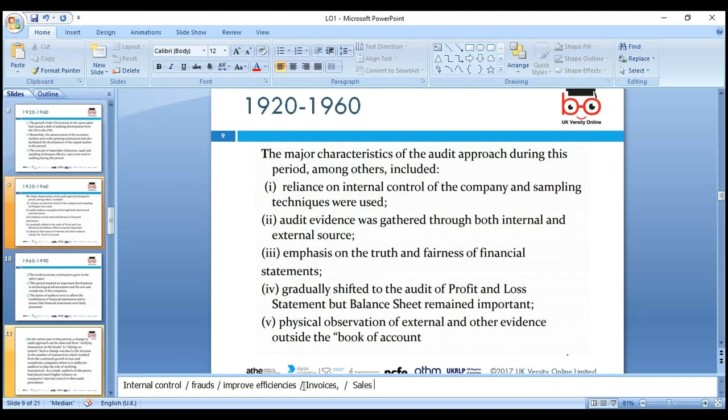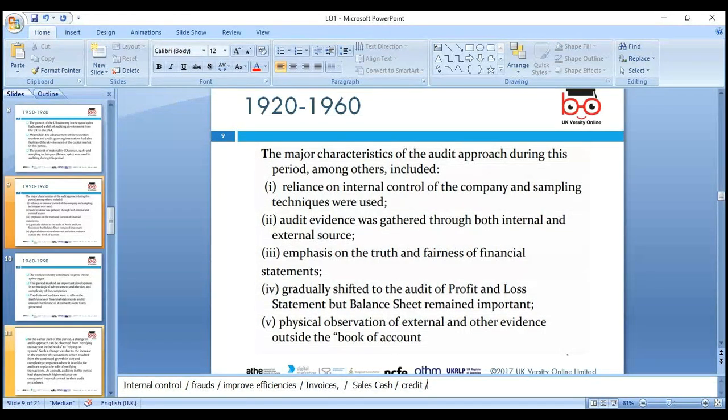Think about sales. What is meant by sales? Sales can be cash sales or credit sales. I can include any figures in my book of accounts and say they are the sales. But what an auditor can do is pick the invoice and go to the external person who bought it. Really, you bought it? If you bought it, where from, and what was the source of the payment you made?